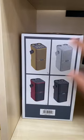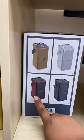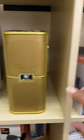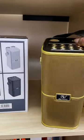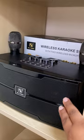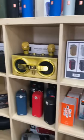And they come in these colors. This is not silver, it's white, gold, black, and red. Kind of looks like this one. It's very, very clean. And this one is the full black one, and here's a gold one, so you can sort of see how the black looks. Very elegant. Okay, so those.